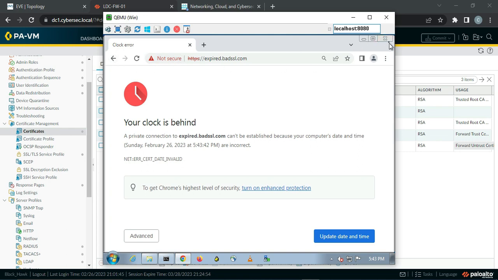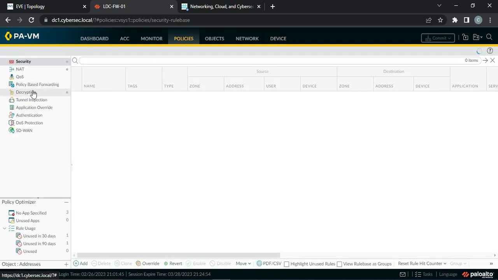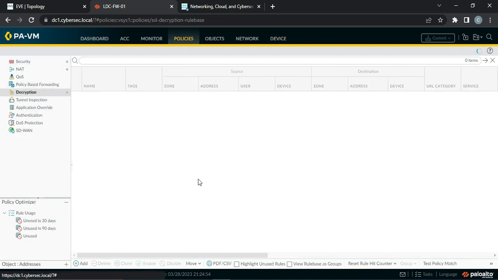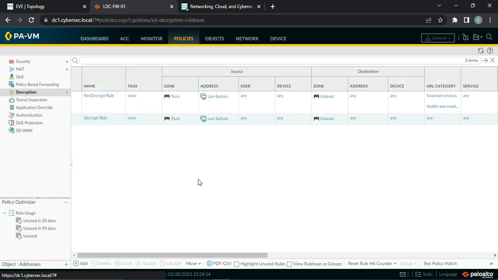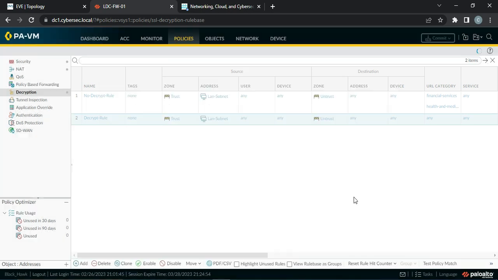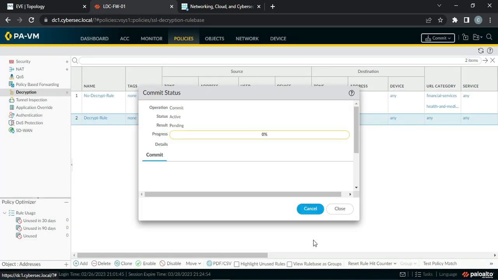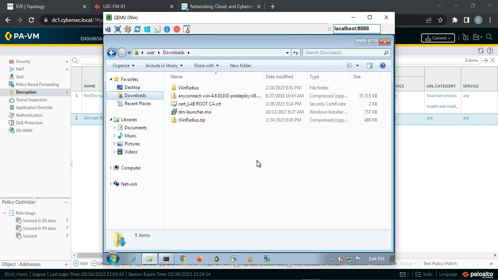So let me just do one thing now. After applying that particular profile which we have created for decryption, you will see the user won't get any warning in the browsers. Their connections will be blocked right away. So if I apply this profile, now their connections will be blocked right away. They will not get any type of warning. So, and you can see that there are no file download logs.